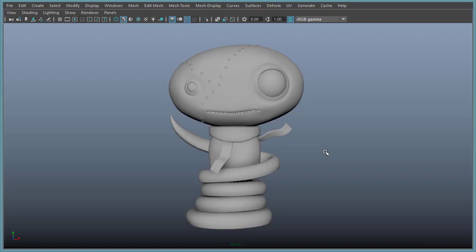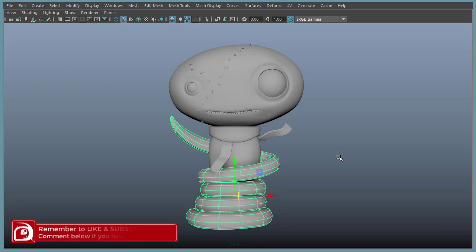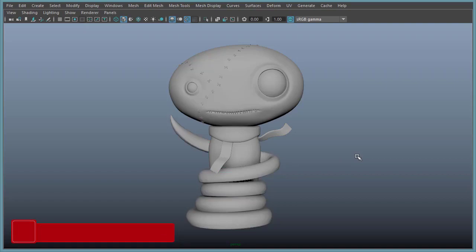We do need to model the branches, but as you'll see when we start UVing in the next video, these are just basic shapes, and I'll touch upon those in the next part. But for now, we're at a good stage where we've got a head, the scarf, the body, the snake. It's all quite low resolution, so that means we'll be able to UV it quickly, and it also gives us a really good base to start sculpting and building upon. So what I'm going to do is just end this video here, and then in the next one we'll bring everything into a scene. I'm going to work on the branches in between now and then, so I'll bring them all into one scene, and then we can start thinking about applying UVs.